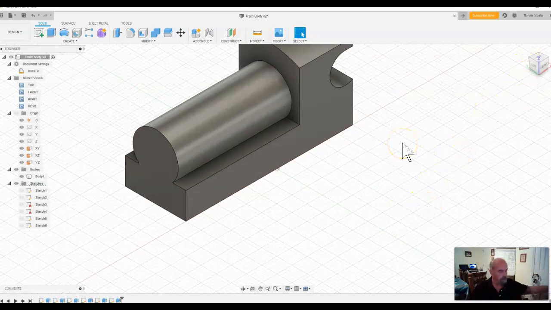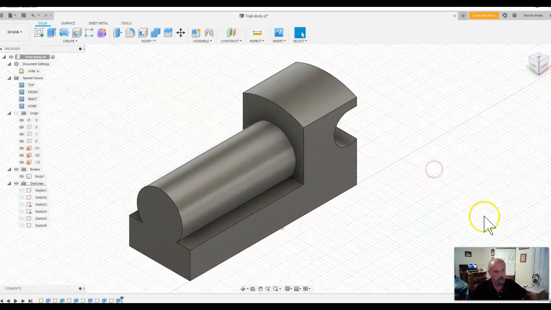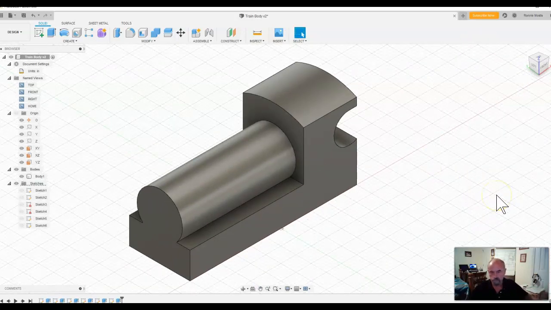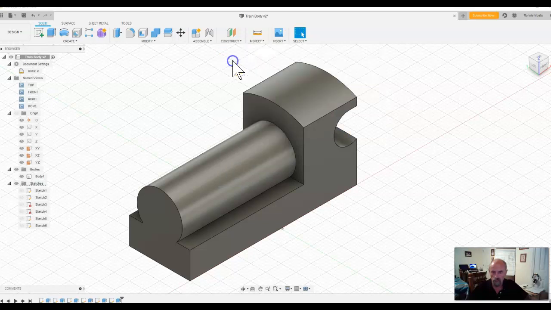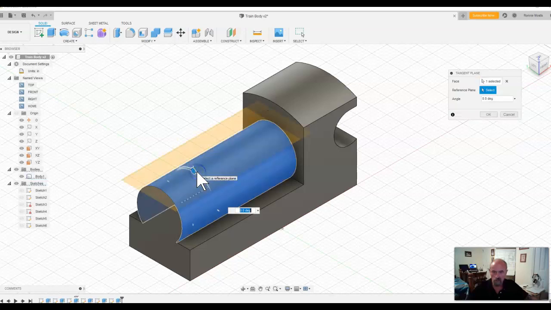Now, in order to put a plane on this, we have to come up here to Construct, and we are going to put a flat spot, which is a plane, on top of that circle. So we need a tangent plane, and we need to click the surface that we want.